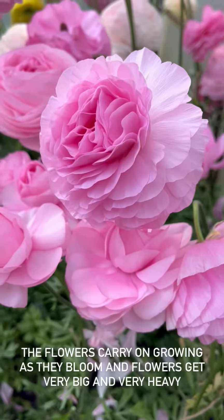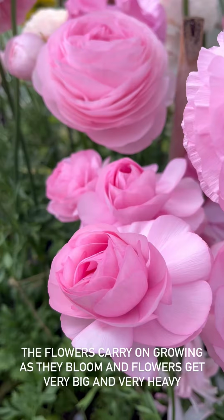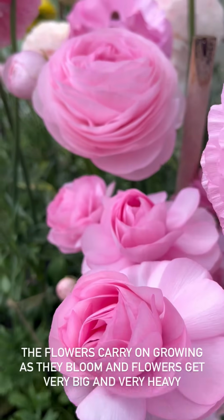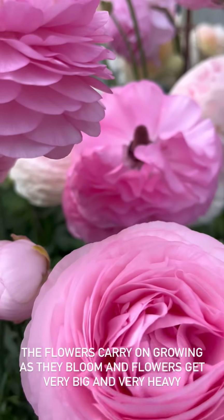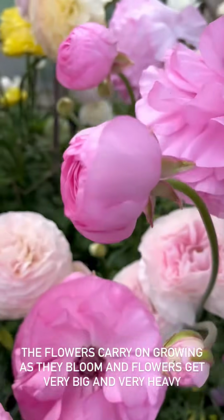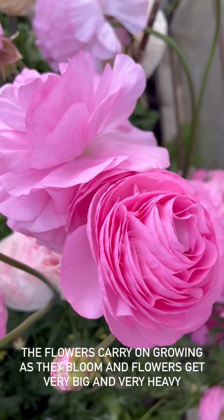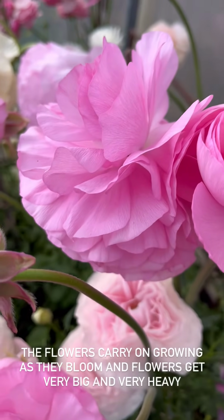Now we'll do exactly the same with the rose-shaped ranunculus. Look at that trio of new blooms coming through. You can see that that flower is spent. I think they look the most beautiful just before they go over and blow. Look at that one there. That's about to shower the petals all over the ground, isn't it?